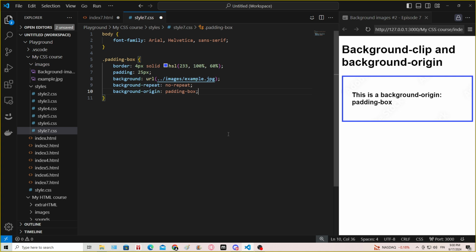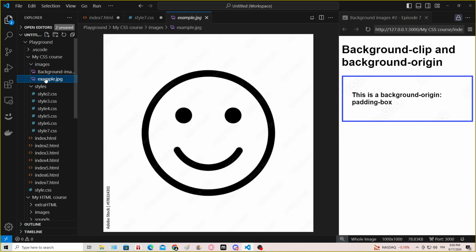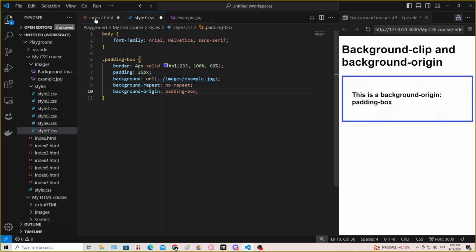Now there should be a smiley face somewhere, but it's nowhere to be seen.